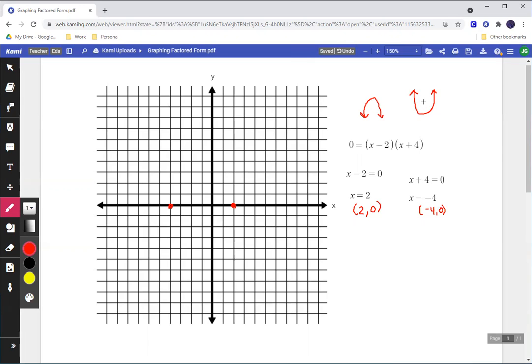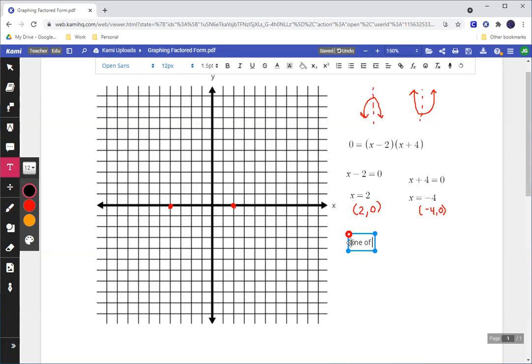And they're symmetrical, which means if you draw a line down the center of them, every point on the right-hand side has a matching point on the left-hand side. So because we have here two x-intercepts, we know that one belongs to the left side of the parabola and one belongs to the right side. Using these two points, we can find what's called the line of symmetry, or the axis of symmetry, spelled like this.